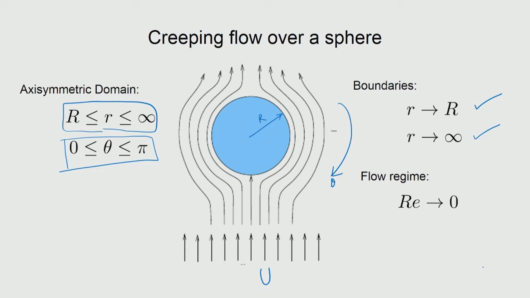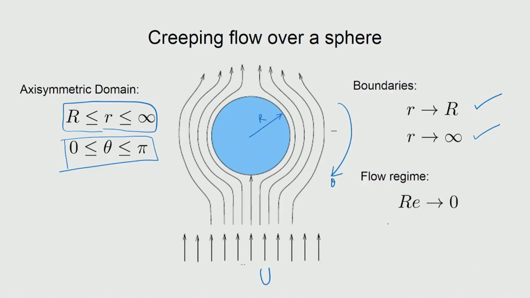And the problem we are going to look at is in the regime of fluid flow where the Reynolds number is very small. This is also referred to as a creeping flow. That is, the liquid is going to follow the curve of the entire sphere very closely, and does not actually separate out. That makes the problem a little easier to handle and will give us an analytical solution in the end.